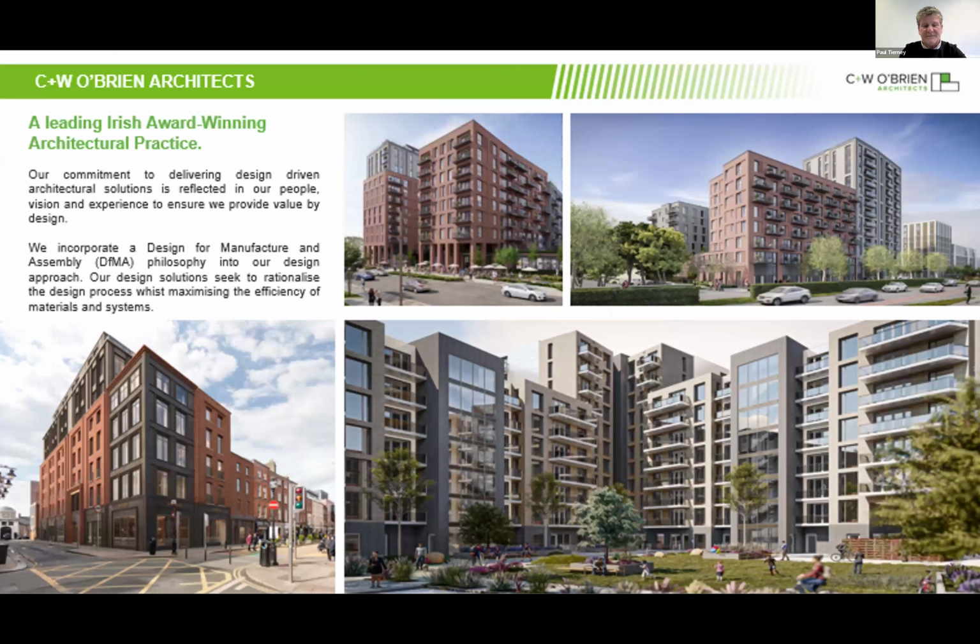So what I plan to do over the next 10-15 minutes is show some examples of what is currently happening in Ireland. I'm going to talk you through some case studies around what designers are currently designing. I'm going to look at some precast concrete offsite manufacturing, moving into light gauge steel, and moving into both light gauge steel and precast concrete, a bit of ICF, and finishing off with 3D volumetric. And the reason I want to show the various components is a lot of people associate modular as being MMC. Modular is one part of MMC. It's a very important part, but it certainly isn't the largest part of MMC.